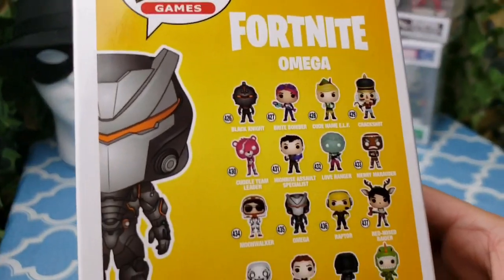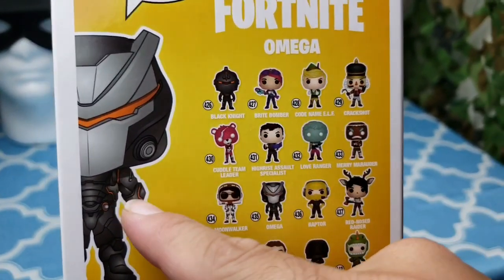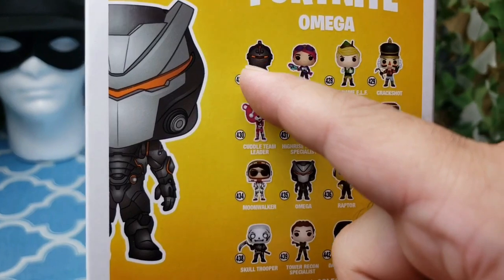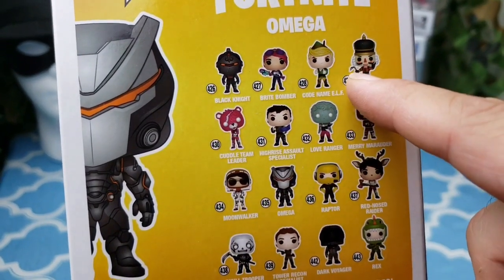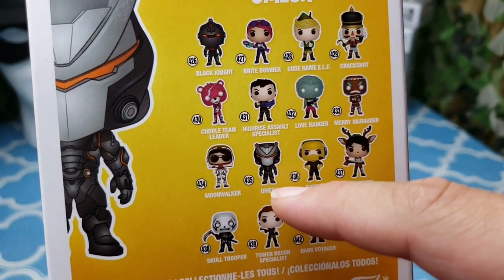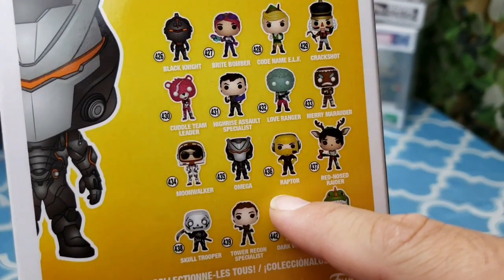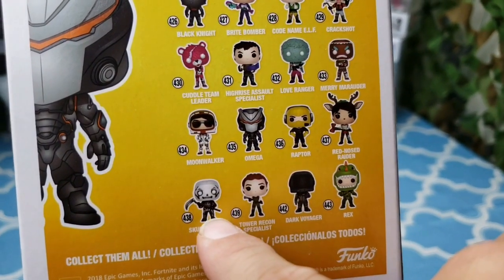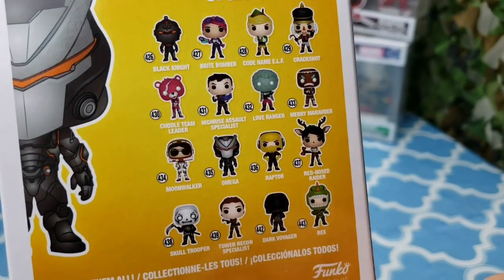Okay. So, what do we have now? You see, Black Knight and Omega, at a glimpse, look similar. I know that the whole helmets are different, but if you're walking by really quick, you would almost not even recognize it. So we have 426 Black Knight, 429 Crackshot, 430 Cuddle Team Leader, 432 Love Ranger, 433 Mary Mardor, obviously now 435 Omega, 436 Raptor. And we're still on the lookout for these two right here, Rex and Skull Trooper. And I think he might want the high rise, that's on his lower list.